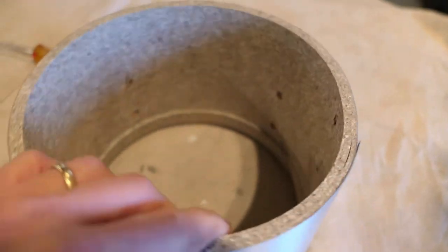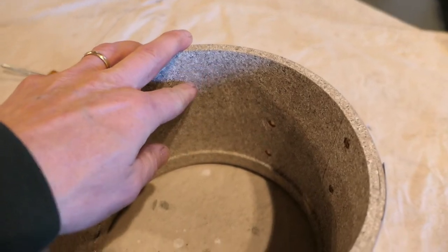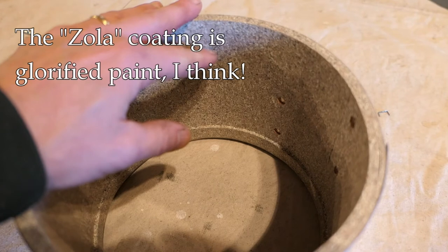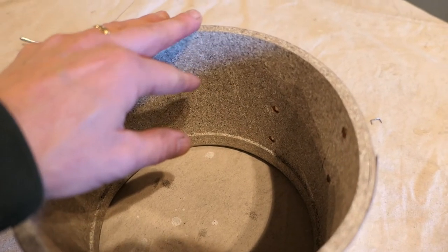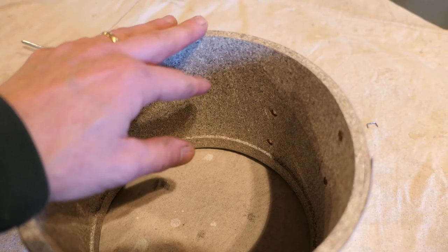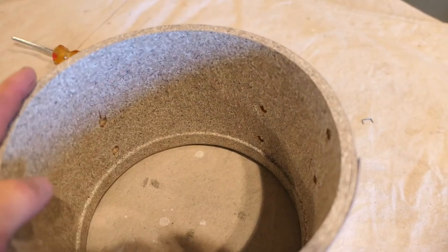Now, if you look at the inside of this drum, it's got like a painted surface on it. Don't be put off by that. It's called Zola coat, I think it was. And it was just a special kind of paint they applied to the inside of the drums back in the day. The effort was to try to prevent moisture from, you know, causing seasonal movement.